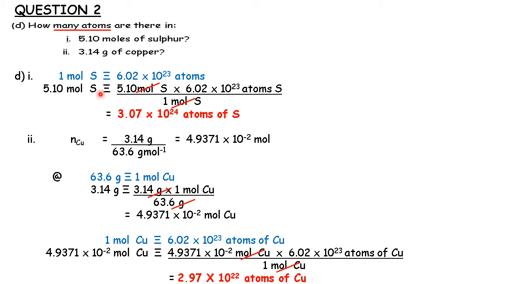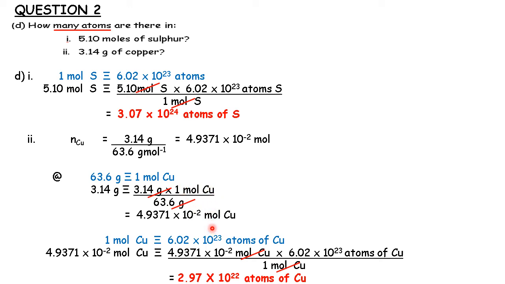Okay, for D2, from mass to number of atoms, we must find the mole first. We can directly use the general statement, mass over molar mass, and then you get the number of moles. Or if using the stoichiometry method, 63.6 gram is equivalent to 1 mole of copper. So 3.14, actually the step over here is the same. But why do I keep insisting you all use this method? Because you will know the gram cancels off, the remaining unit is mole of copper, so no confusion.